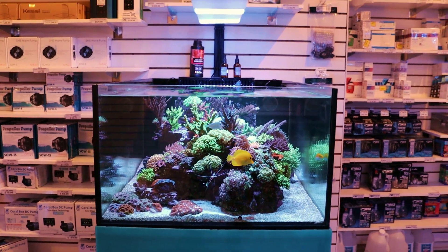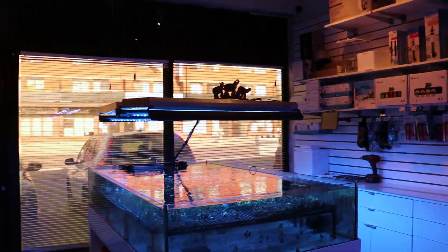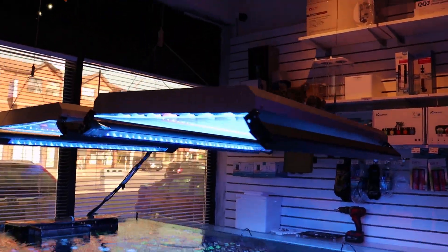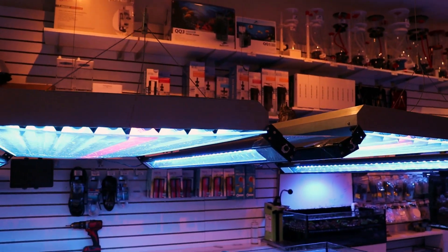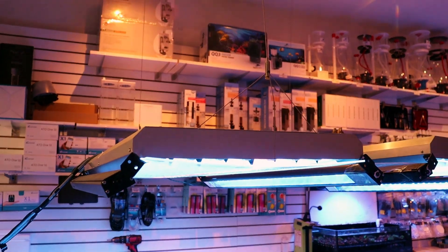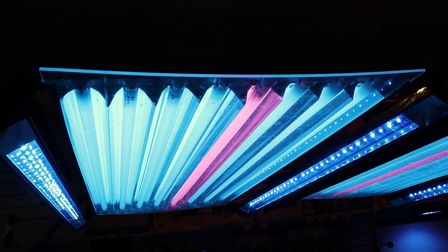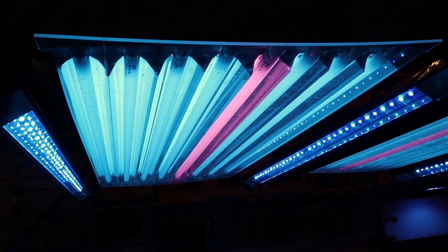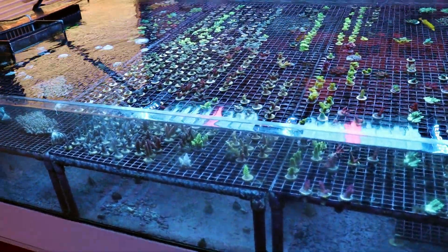I'm a very old school reefer. So every time I set up a tank, I go with T5 lighting — except for this. Why? Because T5 is tried, tested, and true. They're awesome lights designed to grow corals. They do have some drawbacks though: they create a ton of heat, they have to be hung off your ceiling which isn't always practical, they're large and bulky, take up a lot of electricity, and you've got to change the bulbs every six months to a year. The bulb replacement can get quite expensive. But they grow coral like nothing else. I'm still a huge fan of T5.